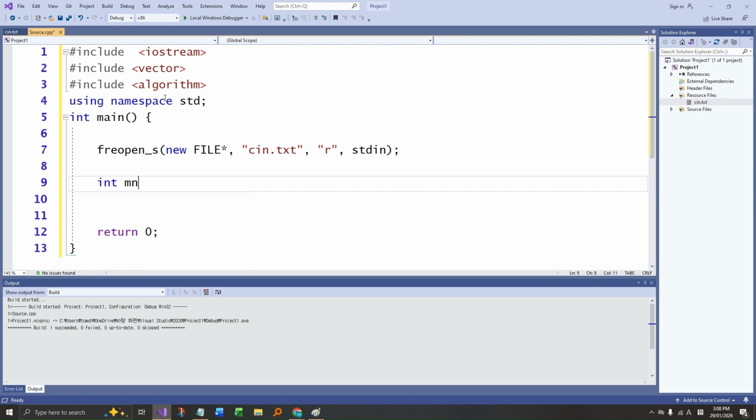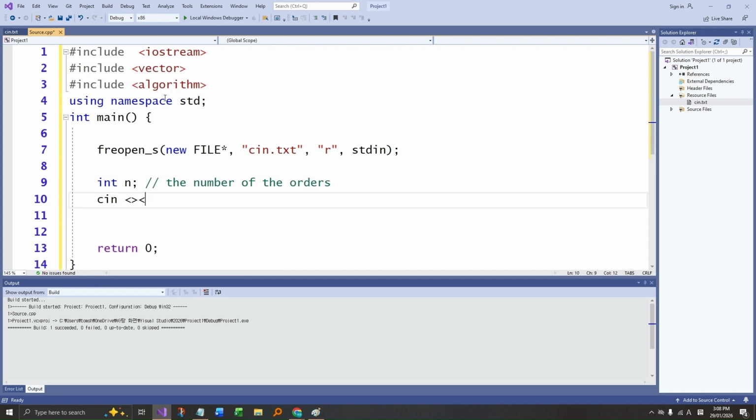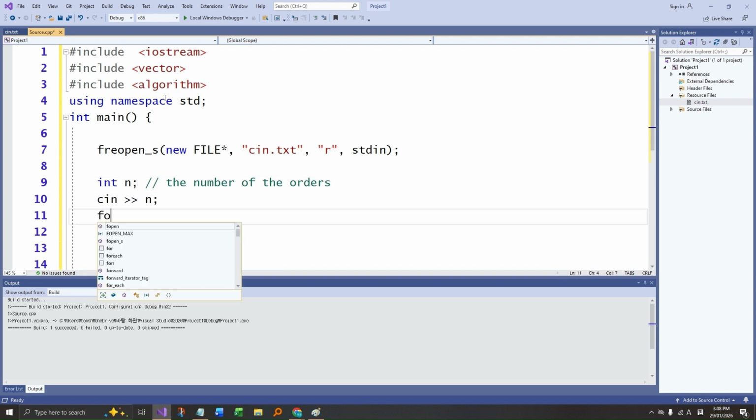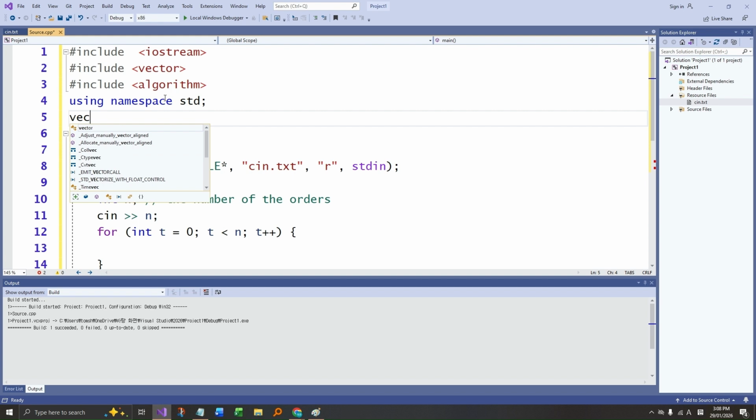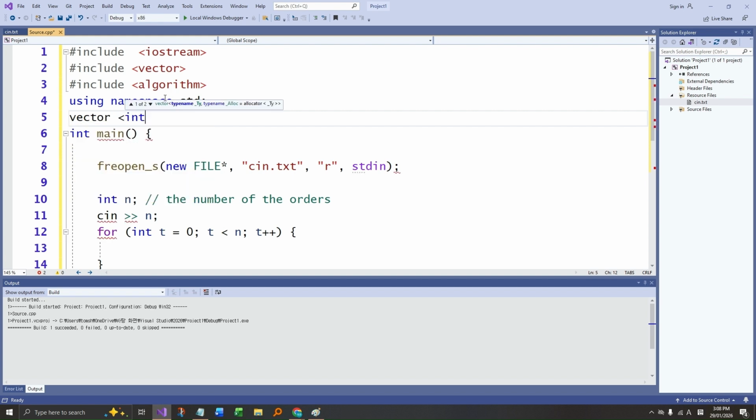And then there is the number of the orders. The number of the orders. There is the integer type orders, which contains the time, the coffee making time.